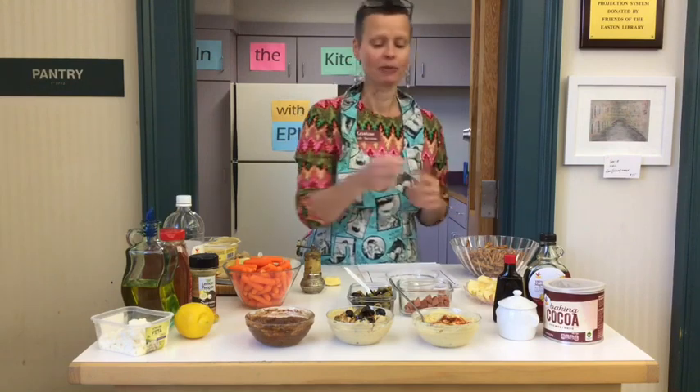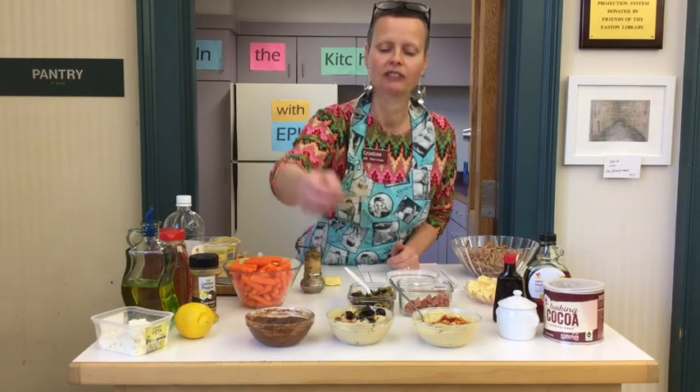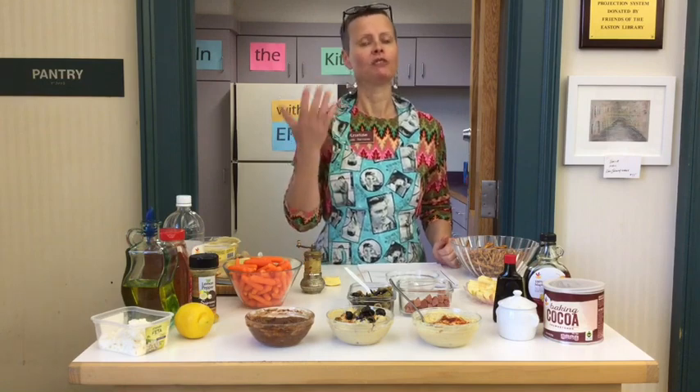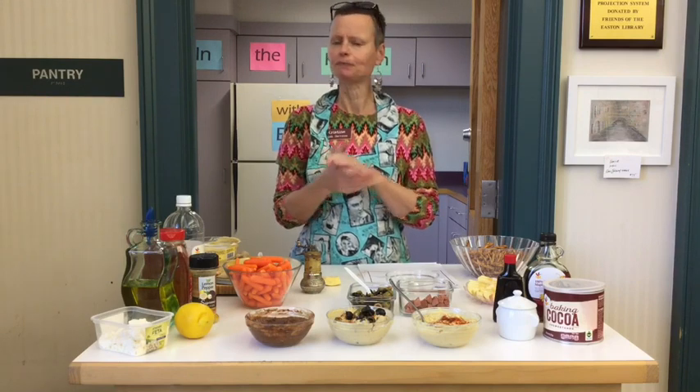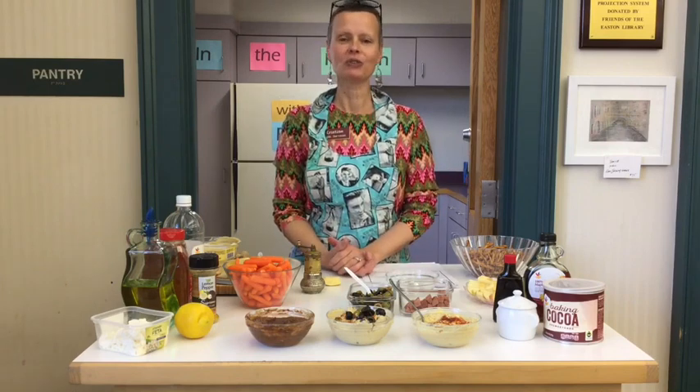I absolutely need to try the olive one too, since I've made them. I've even got an olive on there. Mmm, that one's really good. If you like olives, it gives it a really nice olive flavor. So these three hummuses — super easy to do at home. Just buy a plain container of hummus and jazz it up any way you want. You can be a little heavy on the ingredients like the chocolate, or a little lighter if you don't like it as lemony. But give these a try — they're so nice and they're great for spring, and it's a healthy, easy snack for you guys to try at home.